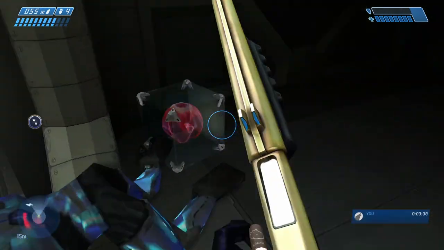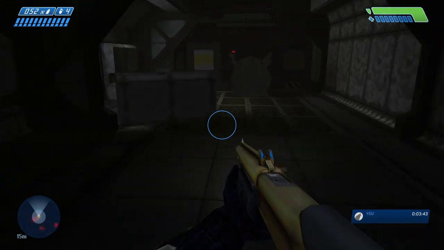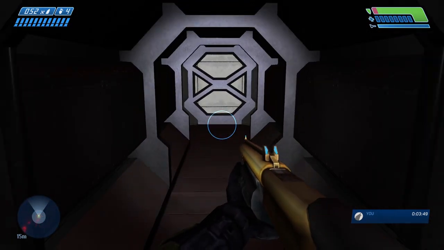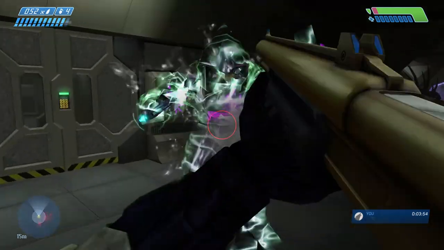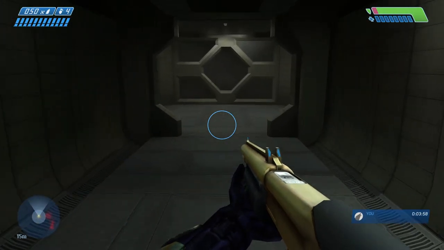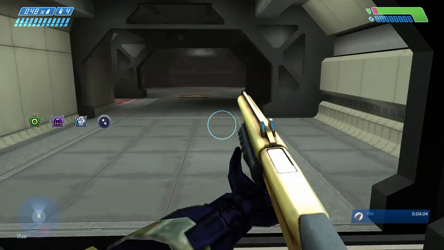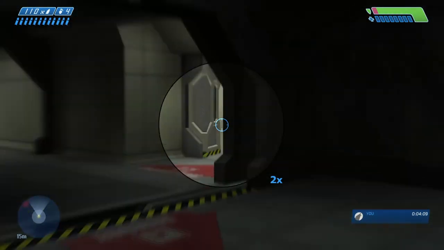Alright, there should be an overshield over here. Just grab that. Walk past those guys. Perfect. Did I go the right way? Yes, I did. Alright, just shoot a couple of these guys because you want to have as much overshield as you can. Oh wow, I got a lot of overshield left over. So you don't want to go over there just yet.